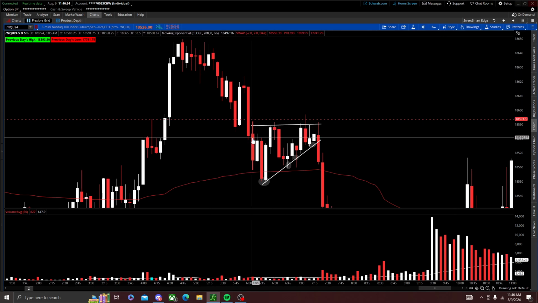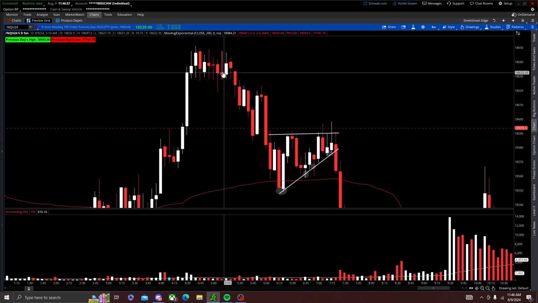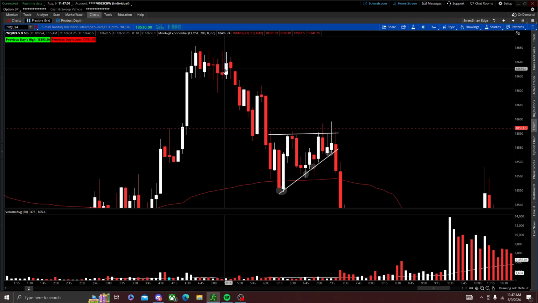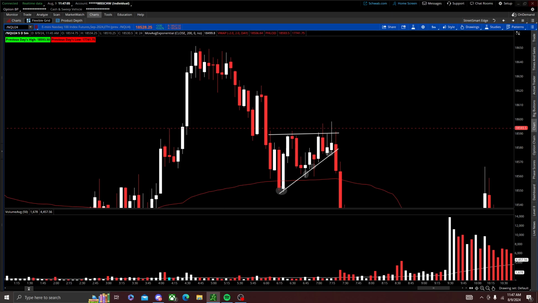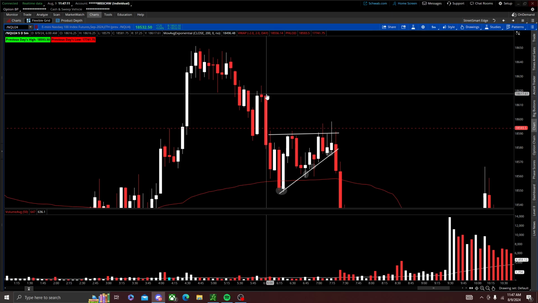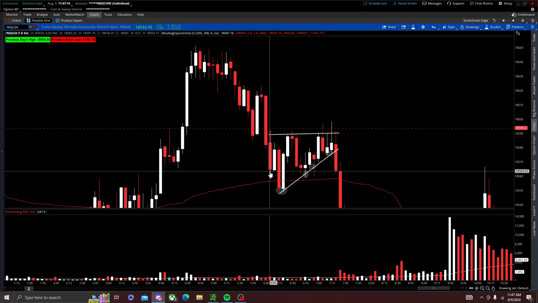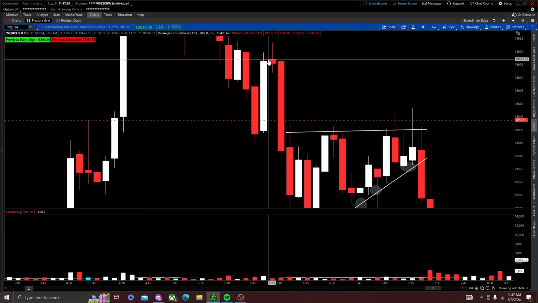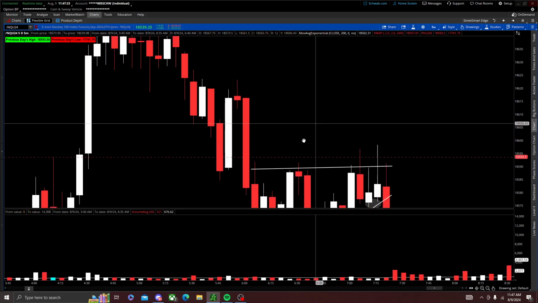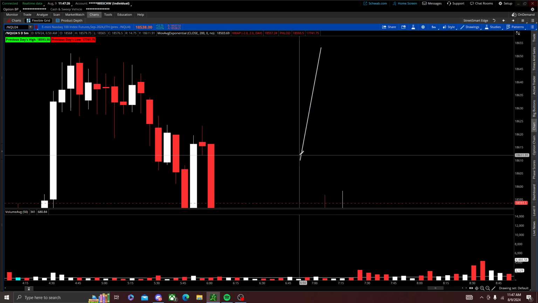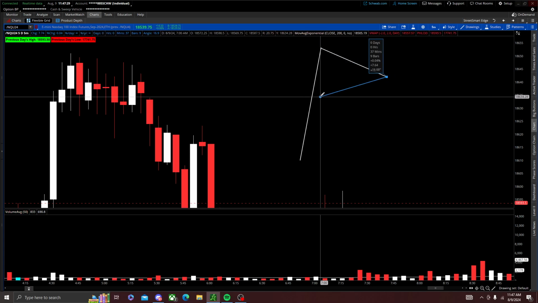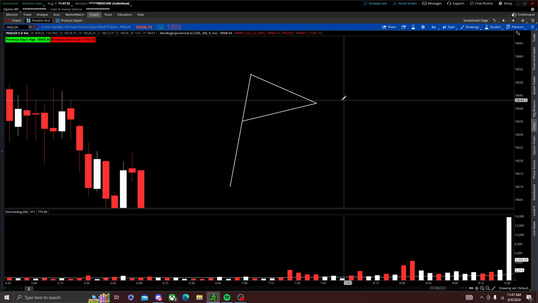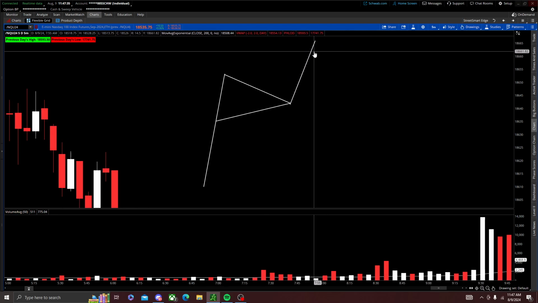So technically, we want to look a little bit deeper into this. We don't really want to pay attention to anything that happened up here. We want to focus on where the actual initiation of the flagpole was. So where does the flagpole technically start? Well, the flagpole should start right here. Why? Because this is the first one directional move. When we look at a flagpole, we should have one single directional move, some type of base, and then the follow through. It's called rally base rally, right?